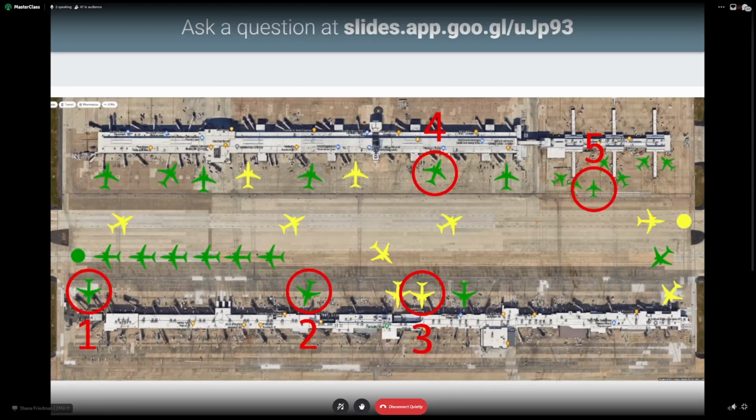Dulles, airplanes. I guess maybe I could have been sensitive to color blindness. Red, green, I guess I didn't do. I don't know if green, yellow is a problem. If it is, I apologize. Green guys going to the left, yellow guys going to the right. You can see the little spots I marked there.